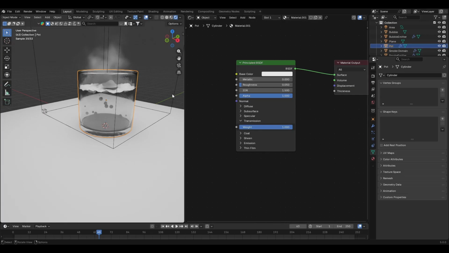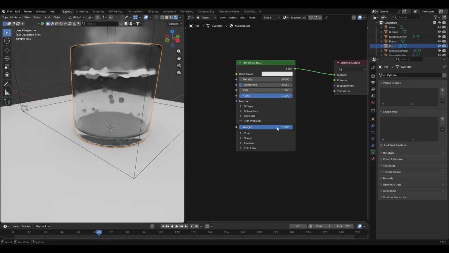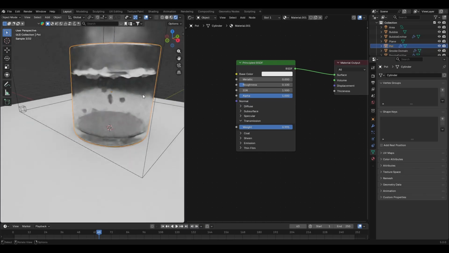I'm doing it quickly. The main purpose of this tutorial is to show the boiling effect. It's too clear. Let's make it 0.995 and make the roughness 0.2. No, it's still foggy. 0.05, 0.1. Okay, let's keep it 0.1.